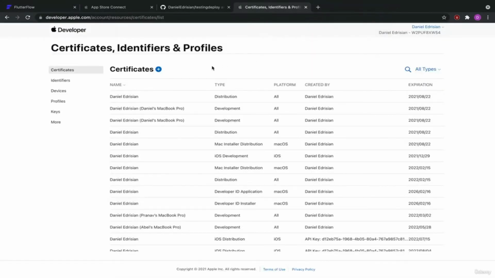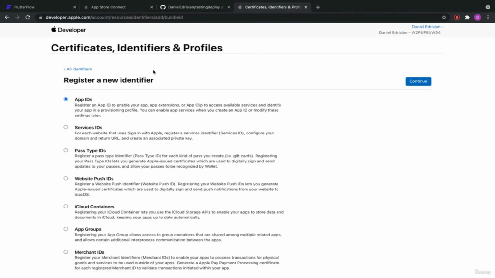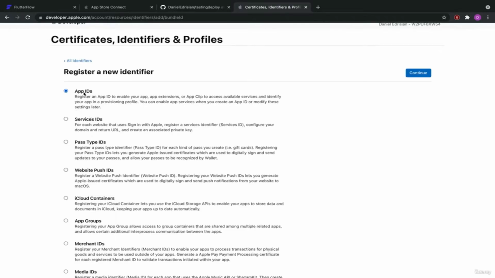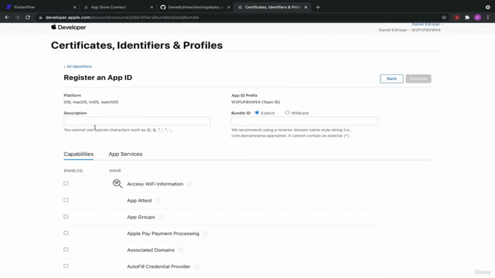Now here in the certificates, identifiers, and profiles, I will go to the identifiers tab. In the identifiers tab, I click the plus button to create a new bundle ID. There are a lot of options here, but we're going to ignore all of them and go with app IDs. Click continue, select app, not app clip because it doesn't apply to us. Select continue.